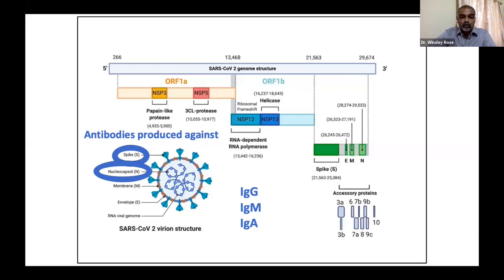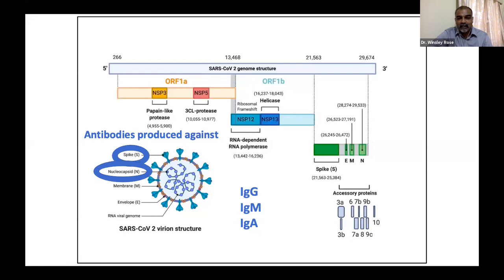So if you have somebody whose antibody is positive for the spike protein, you can imagine that it's not necessarily because of an infection, and it could very well be because of vaccination. Similarly, if the anti-nucleocapsid antibody is positive, it could very well be, or not be, because of a vaccine, depending on which of the vaccines that we have.